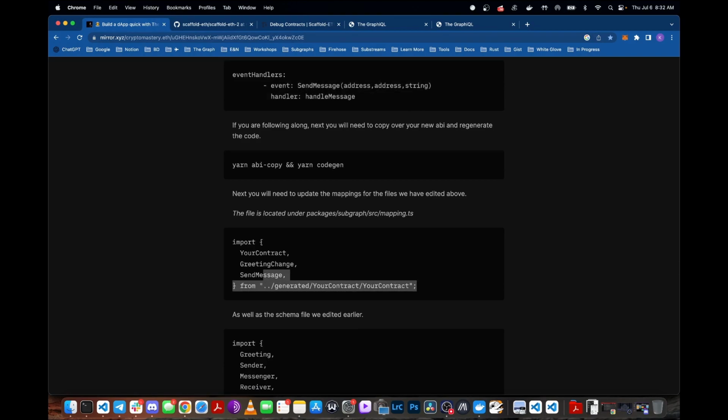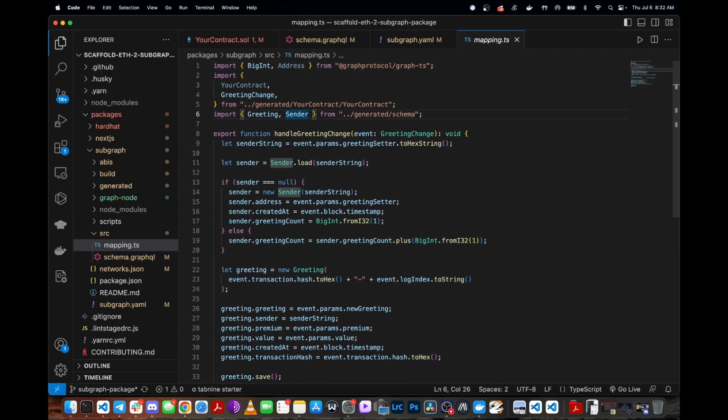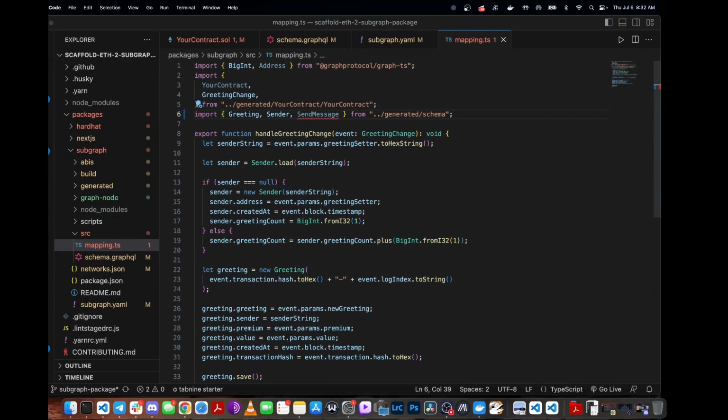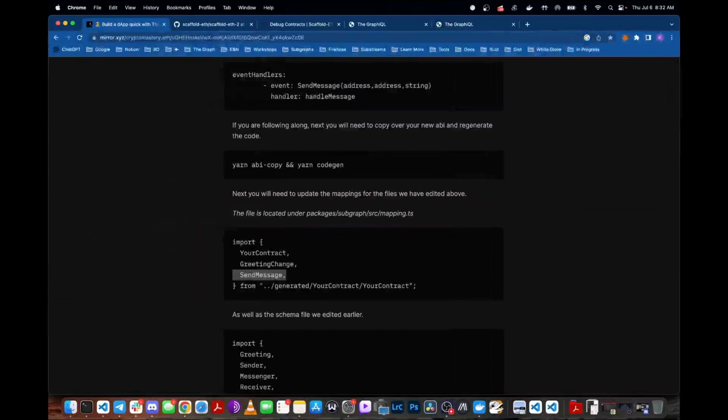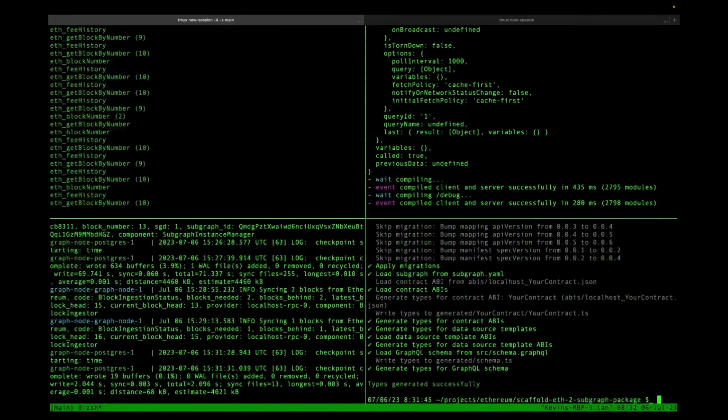We already have all the code written for us, which is really useful. We want to import the send message, so we need to go here and say import send message. Then we want to grab the message, messenger, receiver.